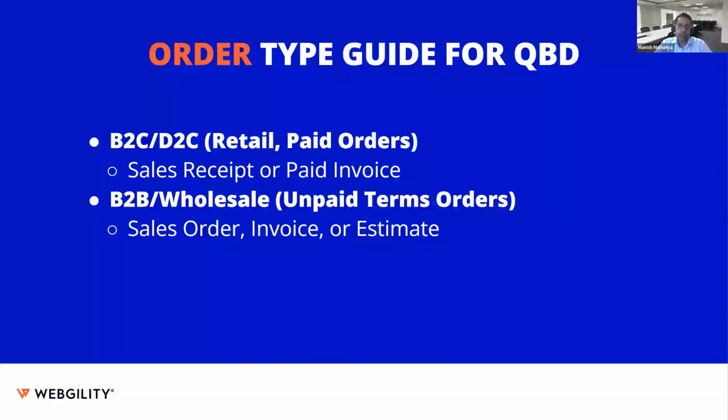The main differentiation between B2B and B2C is that B2C are those paid orders. You get the payment upfront from your buyers. With a wholesaler, you ship the product as of now, but you haven't got the payment yet. You will be getting payment in future, after 15 days or 30 days. So you want to keep those invoices open. When you keep those invoices open, the QuickBooks accounting system helps you pull an AR aging report that lets you know how many customers there are from whom you need to collect payments.